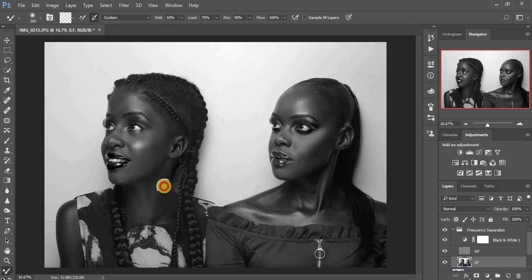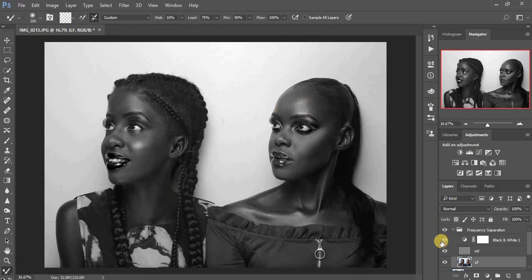So we continue mixing the skin area. So I come to her shoulder and I mix there. You can reduce or increase your brush size by using the left and right brackets on your keyboard. So I mix the neck area. I come to her chest and I'm going to mix that too. I mix that too. So I'm going to show you guys how far we have reached with this photo.